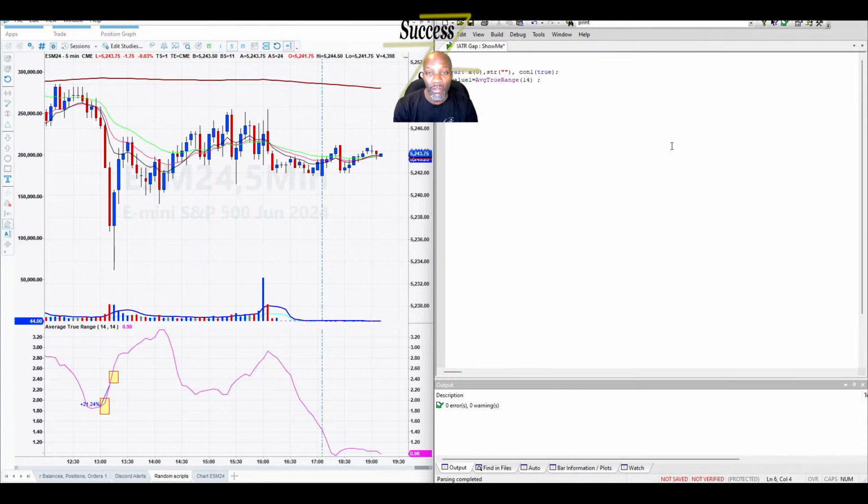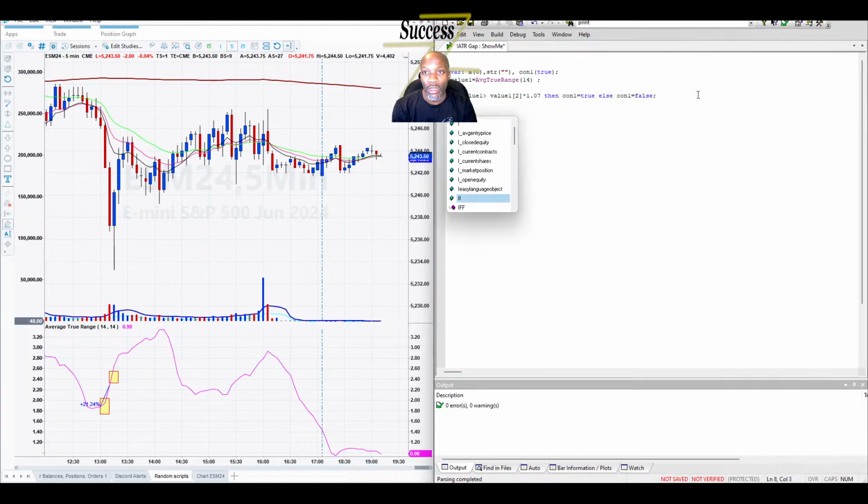So now we're going to say if value 1 is greater than value 1 of, and to find historical bars, meaning bars ago, you put square brackets. Value 1 of, let's say 2 bars. So value 1 is greater than value 1 of 2 bars ago times, so we need to add what? Either 20%, or the other one was 8%, or the other one was 7%. So times 1.07. Then con 1 equals true, else con 1 equals false.